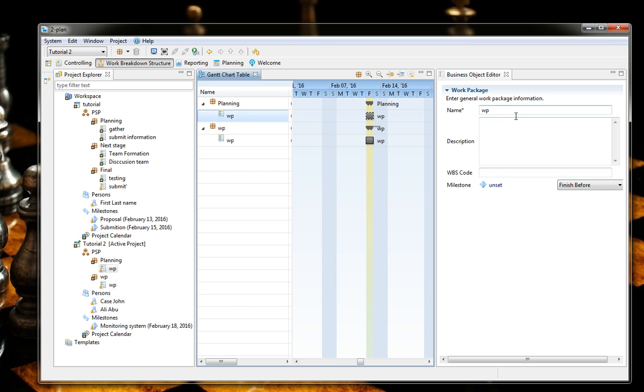And inside planning, we have, for example, gathering information.